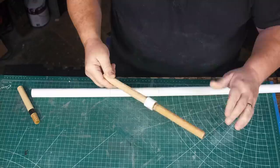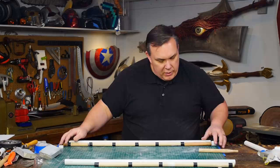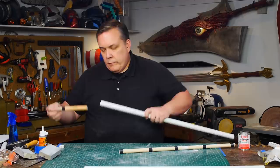So that will screw together like that. So this will go in the bottom, this will go in the top, and I got a piece of wooden dowel that goes in between. And I just need to glue them together. I'm using a polyurethane glue to glue the wood to the PVC. This type of glue will foam up when activated with water, which will fill the gaps inside the pipe.